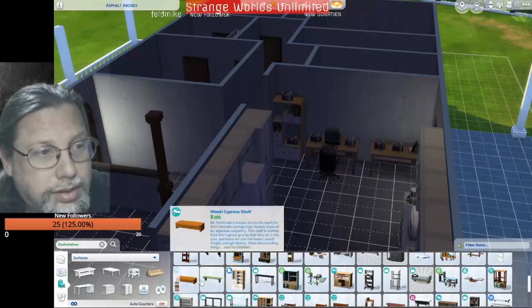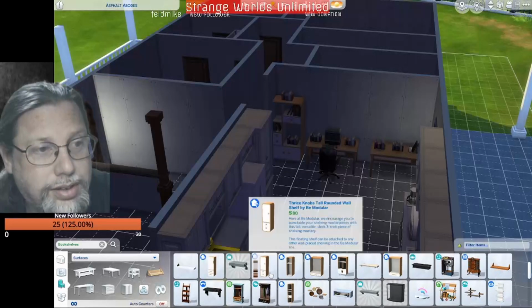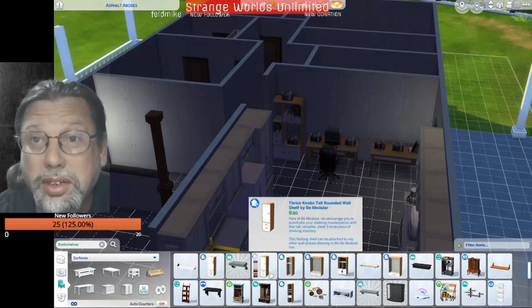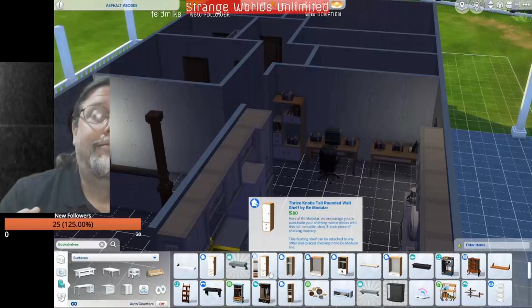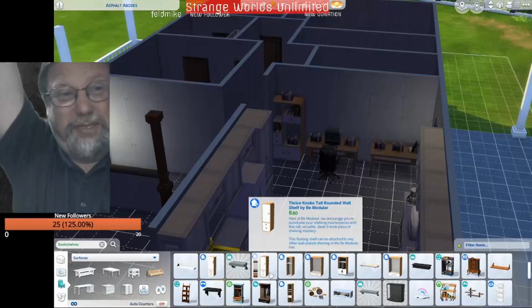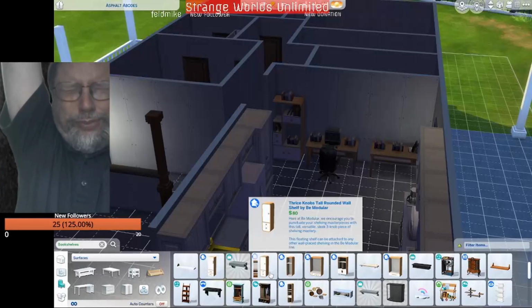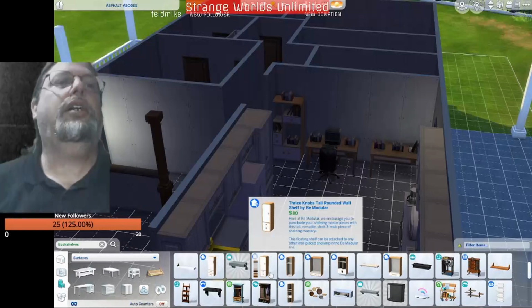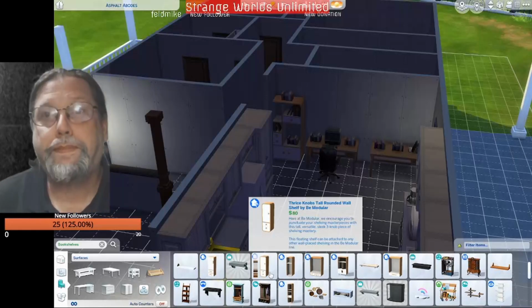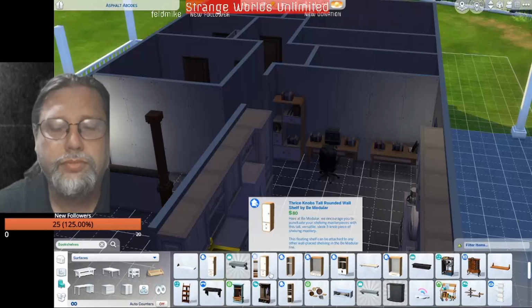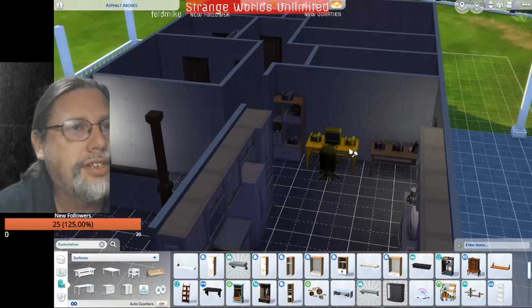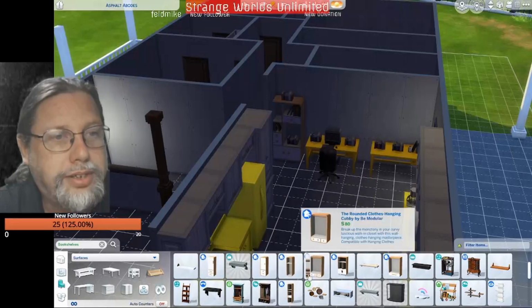You got these shelving units that are just there for little display cases or whatever, but not for things like books. That makes no sense.